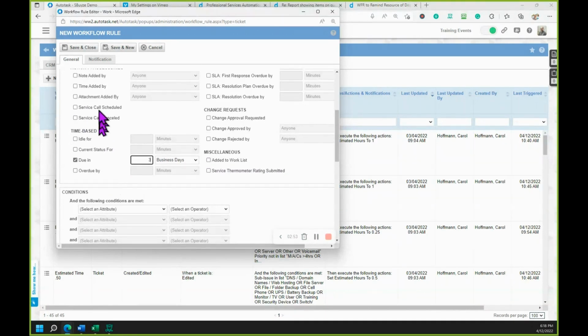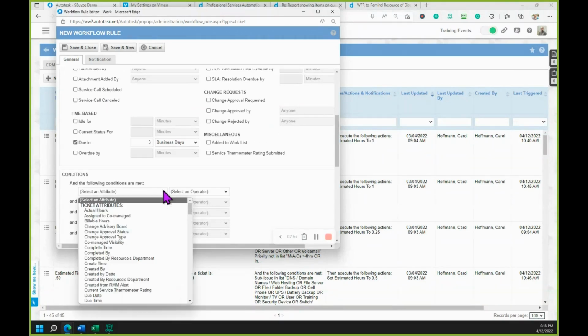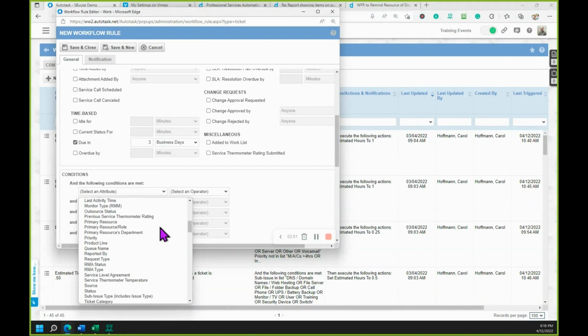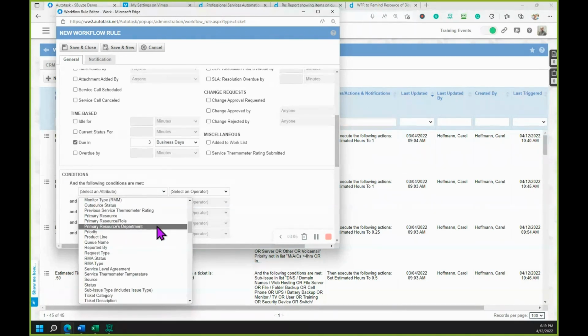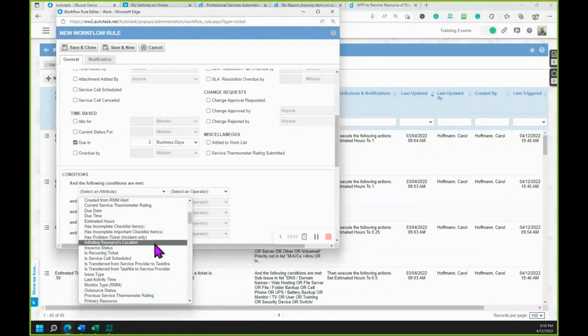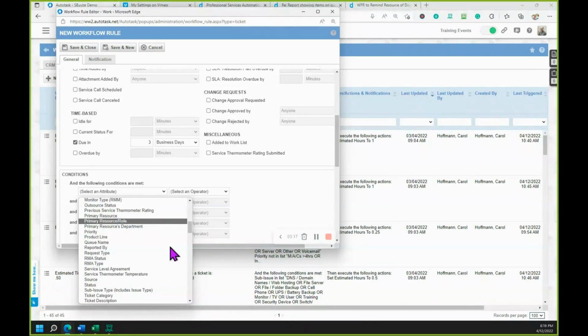let's see, this is triggers, so that's not quite what we want. So the first thing we want is, it used to be called has service call, but then they moved it. Maybe not. Somewhere has incompleted checklist. All right, I don't see it there.